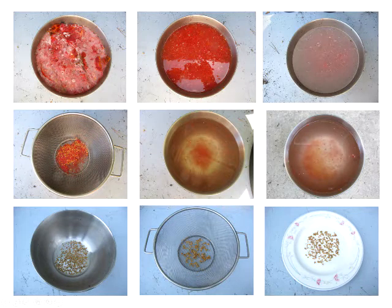So from here, you'll dump it all out into the colander, and you'll have just the seeds here, which then you put onto a plate. And now this is a plastic plate or a china plate or glass. You do not want to use a paper plate, because as the seed dries, it will stick to the paper, and when you remove it, it'll pull up a piece of the paper.